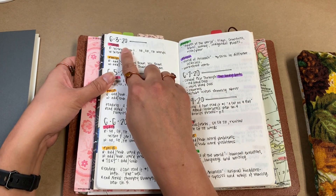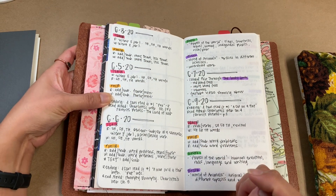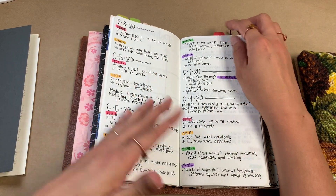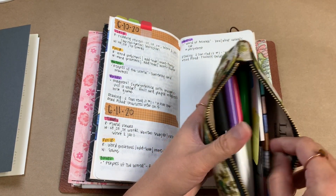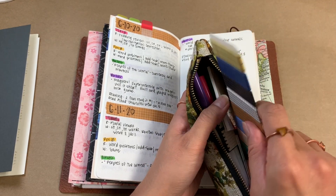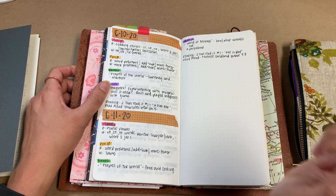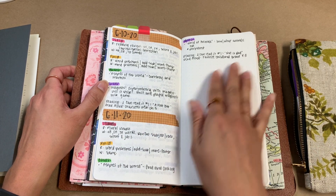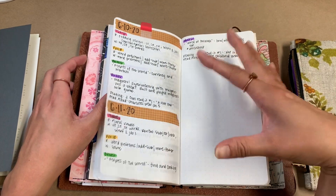What I started doing was writing the date, then a dash, then what I needed — and then right underneath it the next date. I found this didn't give enough visual separation between days; it looked like just a lot of stuff. That's why I started incorporating this washi tape. Robin at Talks from the Heart actually sent me a big strip of samples of all these grid washi tapes, and I put it in here because it works fantastically. Now I can glance at the page and have a really clear visual cue for each day.